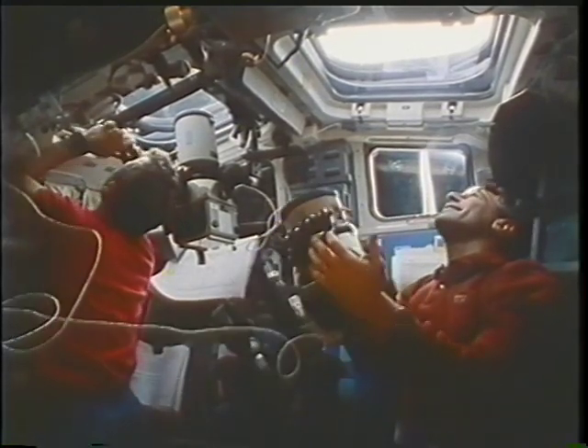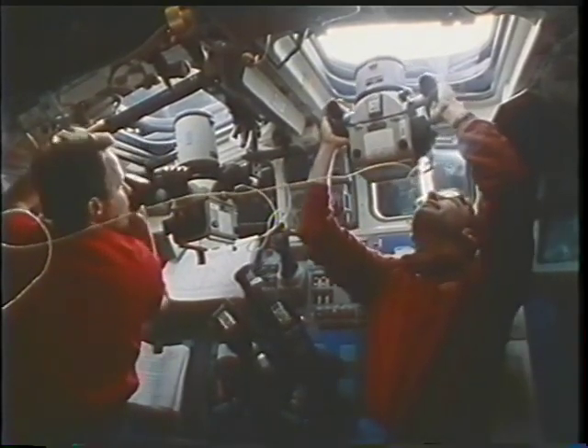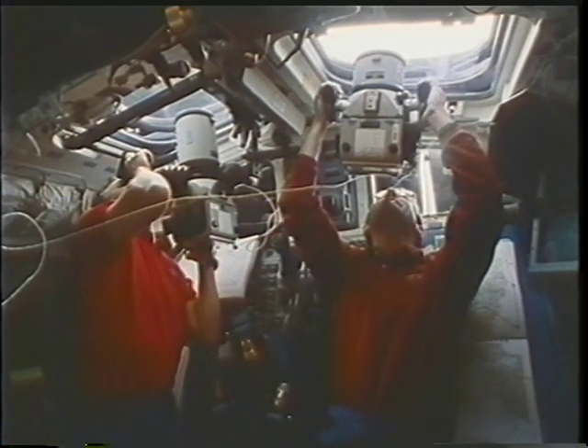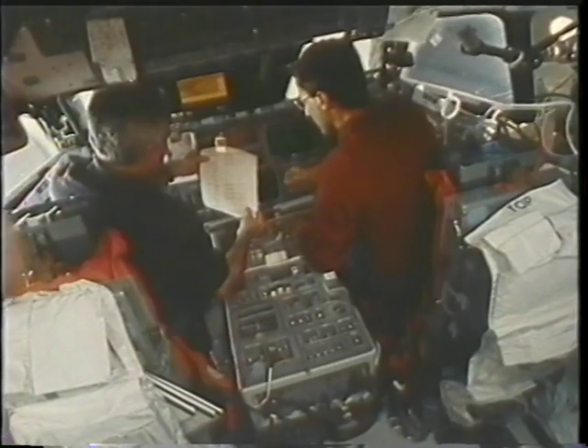Back on the aft flight deck, you see Jay using the 90mm Linhof camera — we had two big lenses out the back window to document the radar sweep across the earth. I'm using the spot meter here to get the right exposure level for all the cameras on the aft flight deck. This is Siberia — it's so bright with snow cover that you actually have to use sunglasses to get a good look at the surface. We saw the Trans-Siberian Railway region many times in the first third of the mission, as the top of our orbit took us over Siberia. We had a lot of ecological and geological targets in that region.